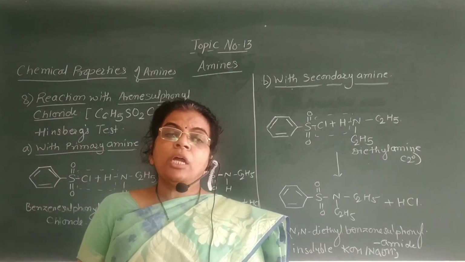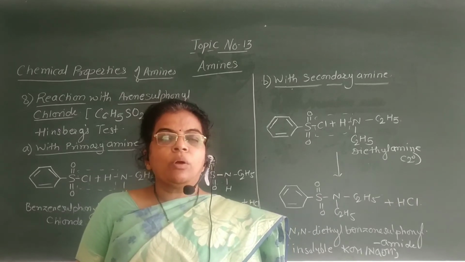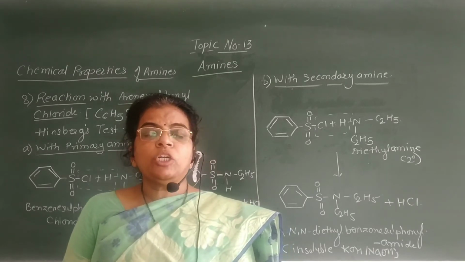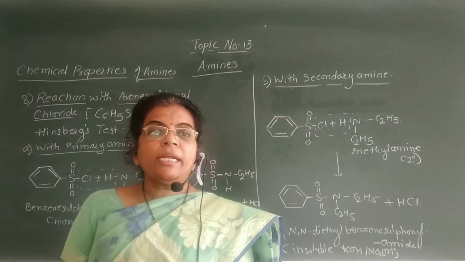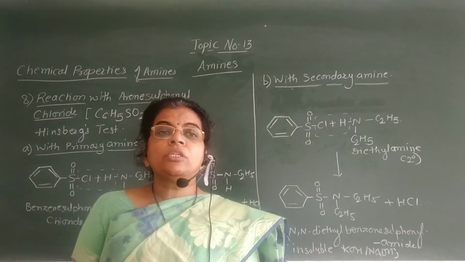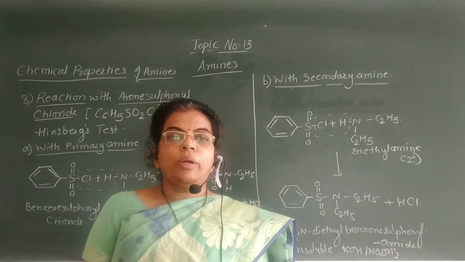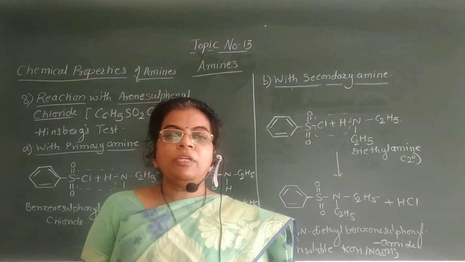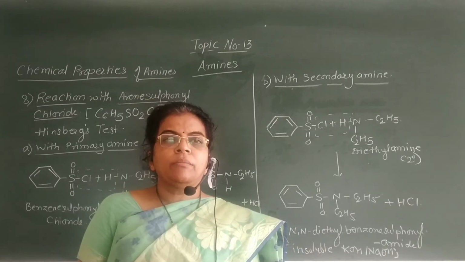When tertiary amines react with benzene sulfonyl chloride, no reaction occurs. There is no reaction because in tertiary amines there is no hydrogen atom directly bonded to the nitrogen atom, and therefore tertiary amines do not react with Hinsberg's reagent, or benzene sulfonyl chloride. From Hinsberg's reaction or Hinsberg's test, we can differentiate primary, secondary and tertiary amines from each other.